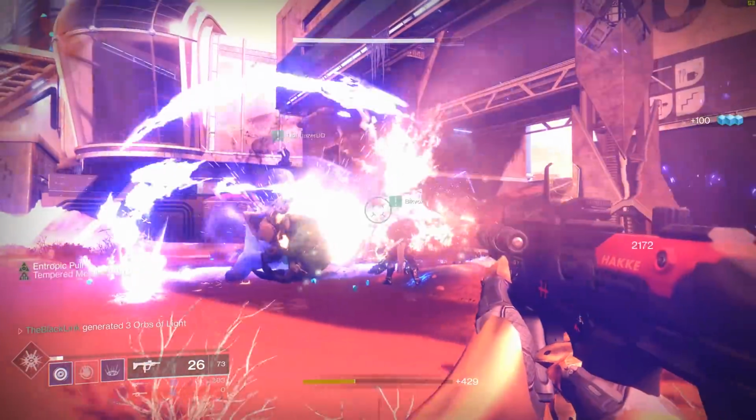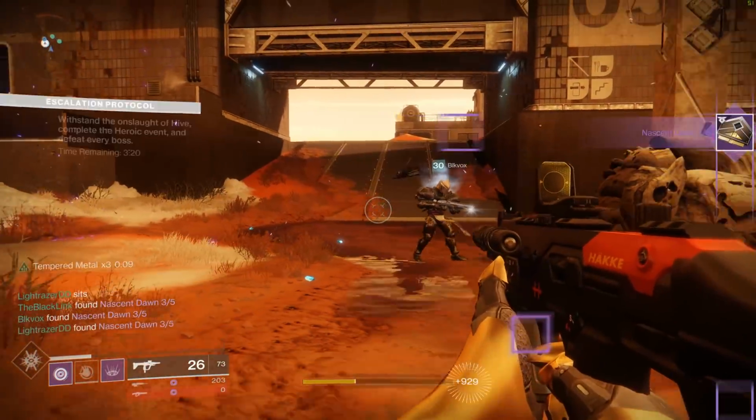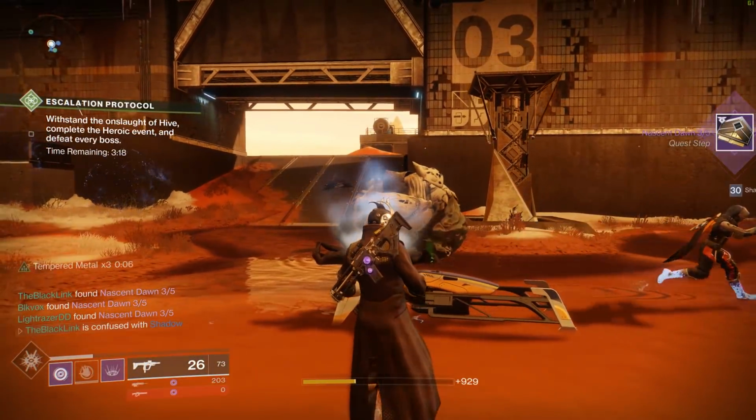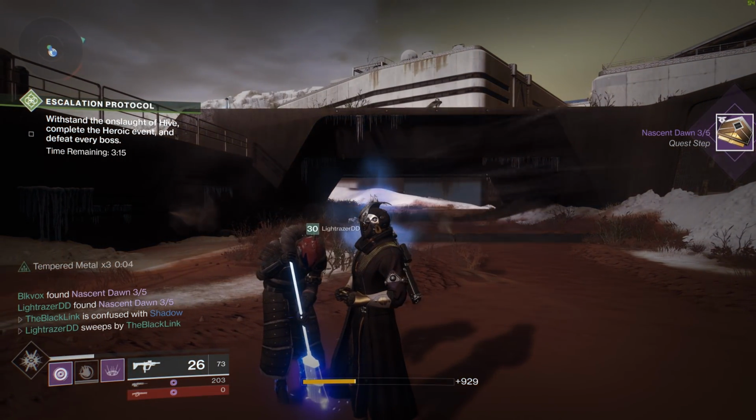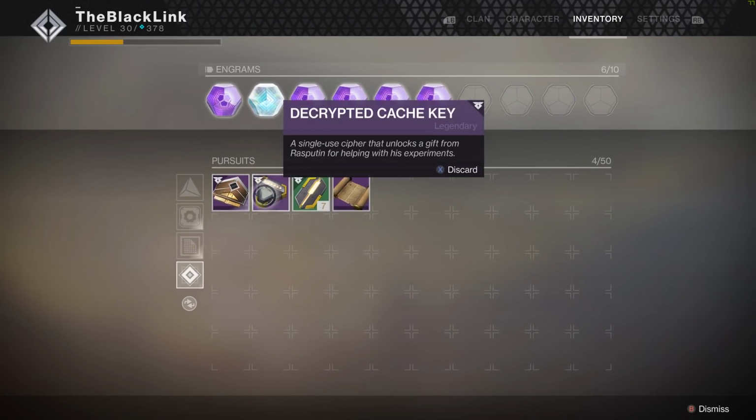Additionally, I do believe completing all 7 levels of Escalation Protocol will complete this step for you. So if you've got a good enough group and you're able to clear that final boss, that should get this done too. Anyways, once this step is complete, your next step will be to complete 3 Vanguard strikes.